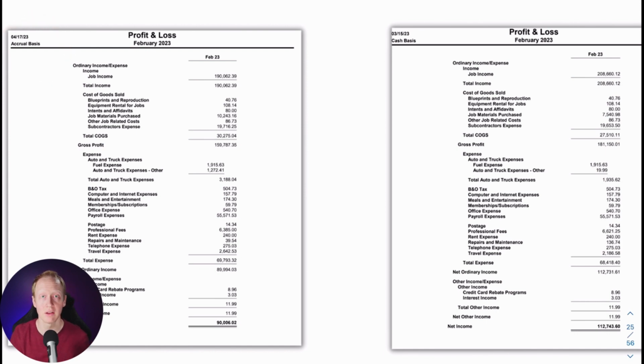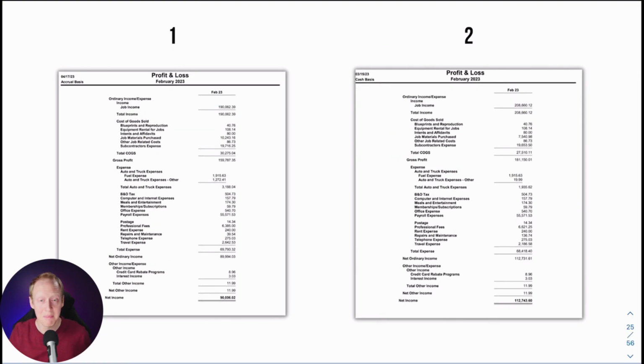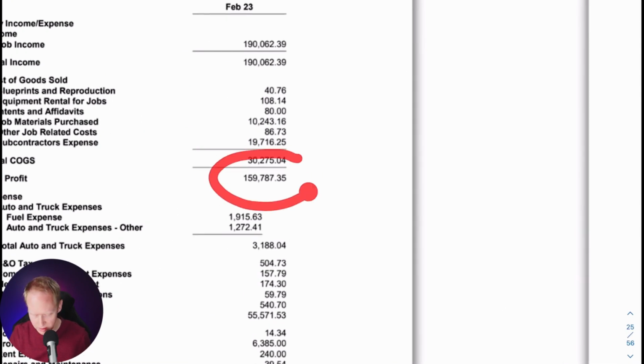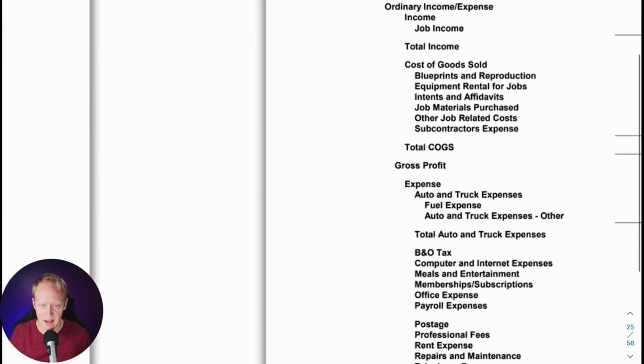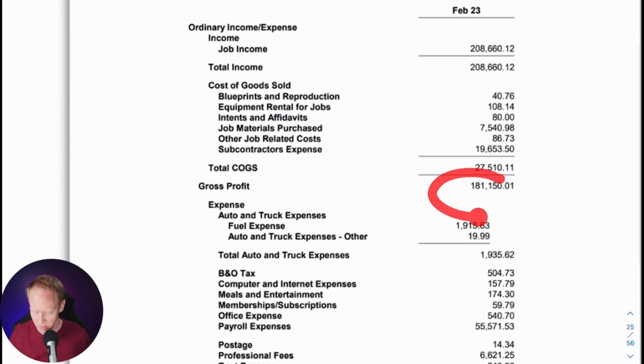Now, we're not going to get into the deep differences of cash versus accrual today, but if you run a business that sells a product, or especially if you're in a business that has a longer fulfillment cycle, this is for a construction-based business, right? Fulfillment takes months, if not a year, in this kind of business. Then we really want to be careful with how we're measuring our margins and what kind of books we're looking at. Because it might be nice to know, well, is my gross profit really 159 or is it 181? That's a pretty big difference.